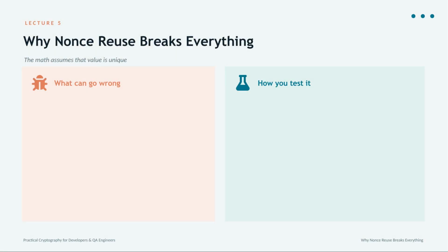Now let me connect this to a failure you actually test for: nonce reuse. Remember, a nonce is a number that we're only allowed to use once. The reason why once matters is mathematical. Many of these schemes are safe only because each operation mixes in a fresh, unique value. Use the same nonce twice, and you hand the attacker two equations with the same hidden ingredient. And now the math that's protecting it can be easily solved, and the secrets leak out. Not because the algorithm is weak, but because reusing the value broke the assumption that the math relied upon. This is why never reusing a nonce is very important.